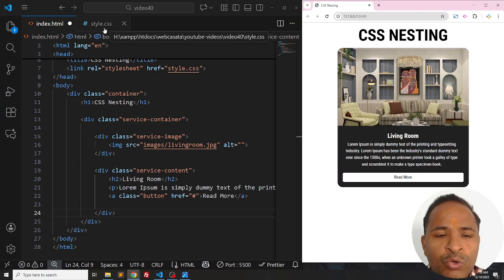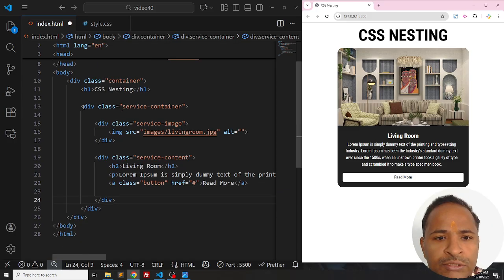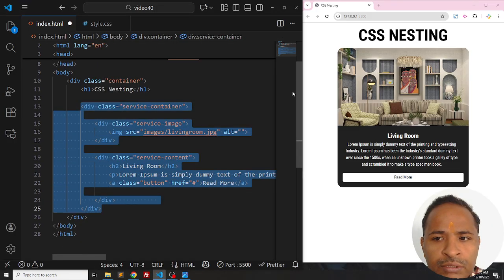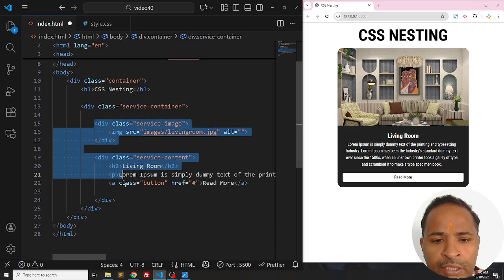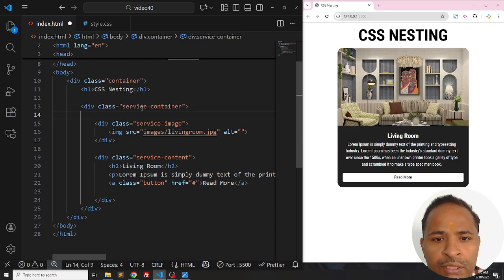So what we did earlier is, this is our card. Here in the service container we are storing all the data. In our service container we have a service image to store the image, and in service content we store our content.